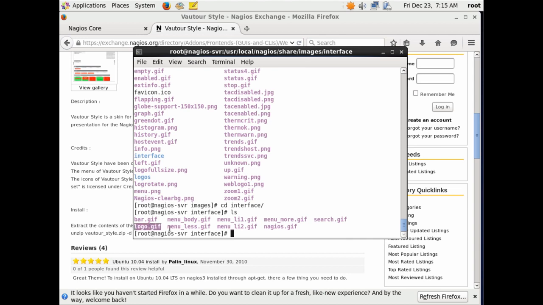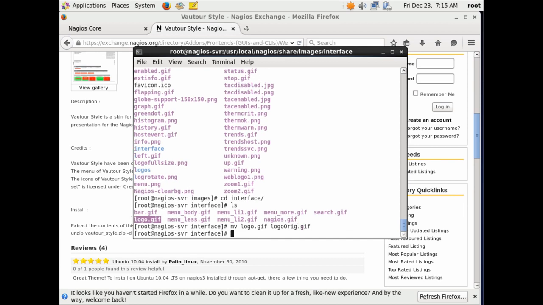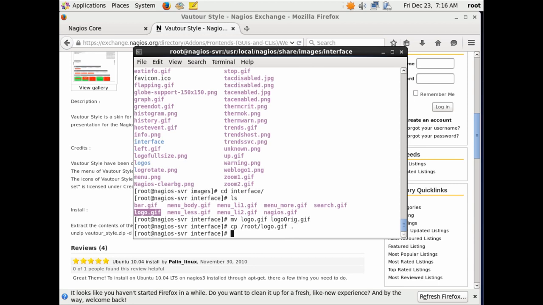So I did a copy, and moved this to another file name, just adding the word original in there. Once you copy over your logo, I'm copying it over from my home directory to my present working directory.